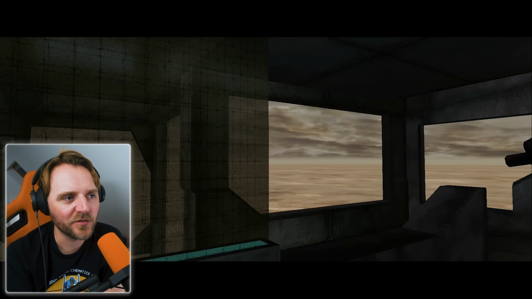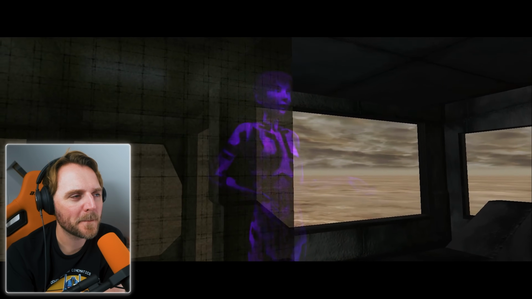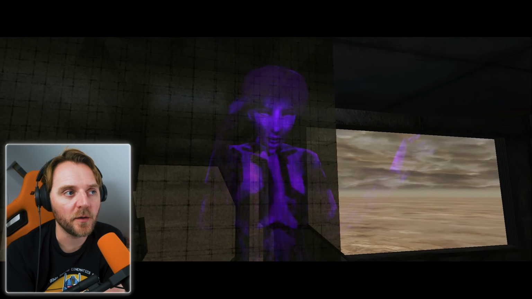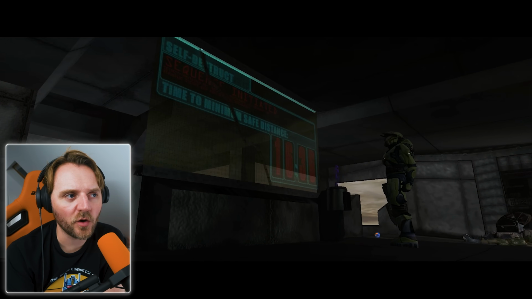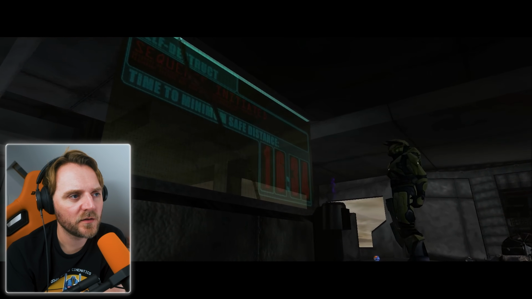Like, look at this. This is almost black. I leave home for a few days and look what happens. But it looks more burnt out, doesn't it? More abandoned. That should give us enough time to make it to a lifeboat and put some distance between ourselves and Halo before the detonation.